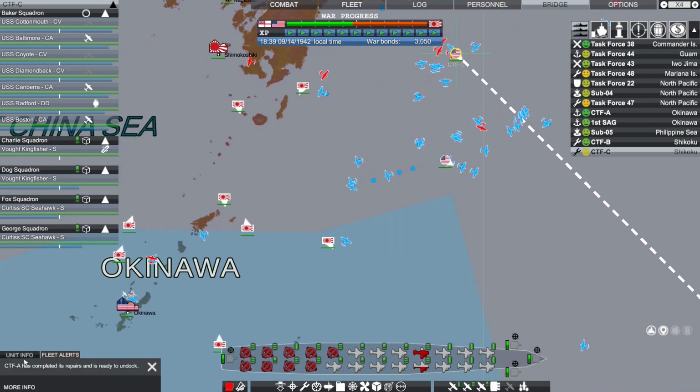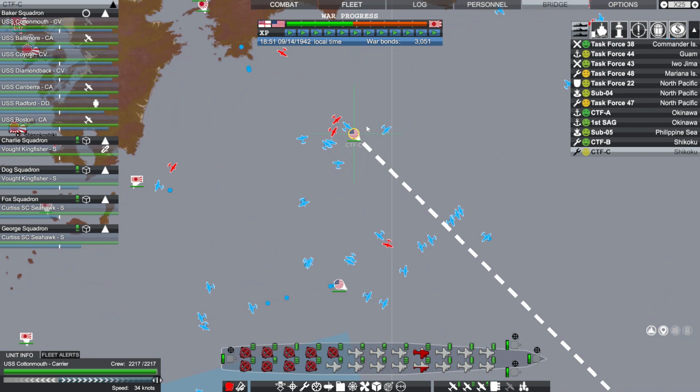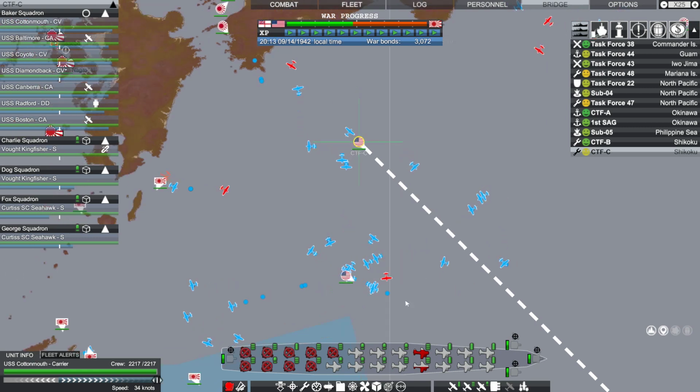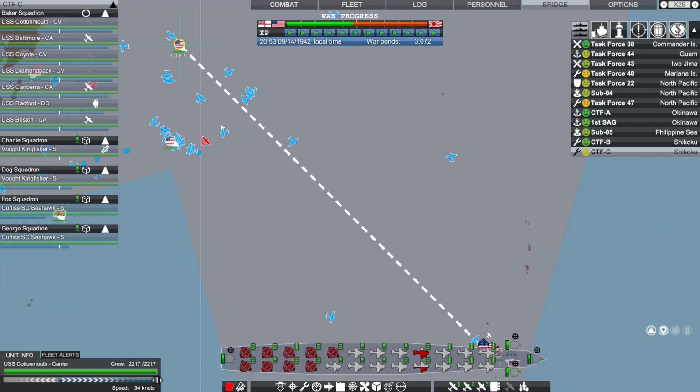So first SAG is ready to undock. We know that. CTFA is ready to undock. Okay, it's one down. Another one down. Good. No problems at all.